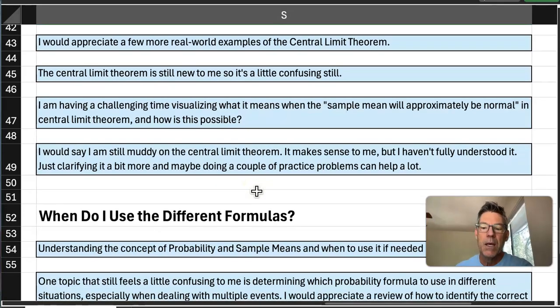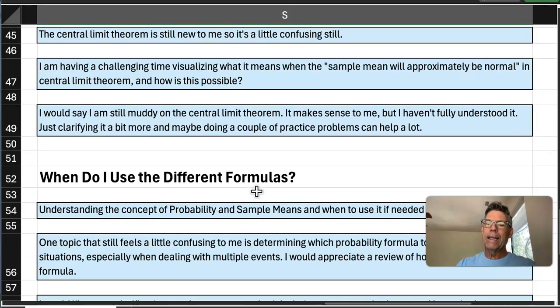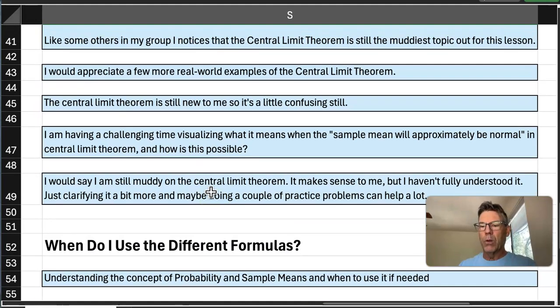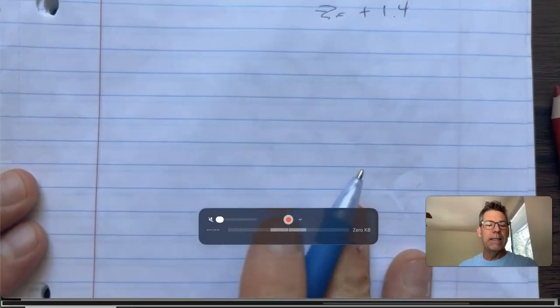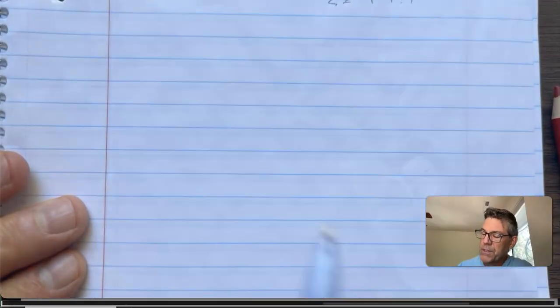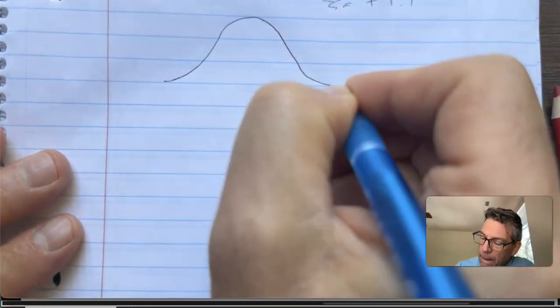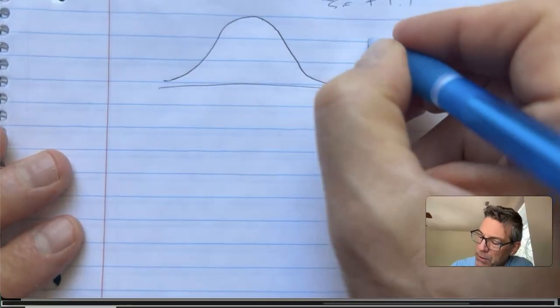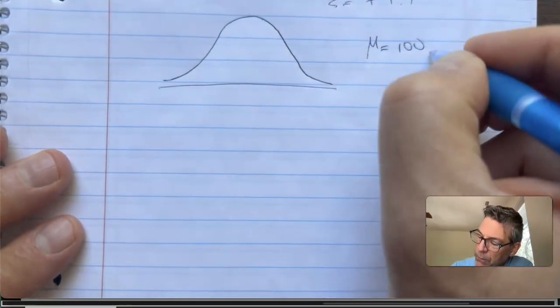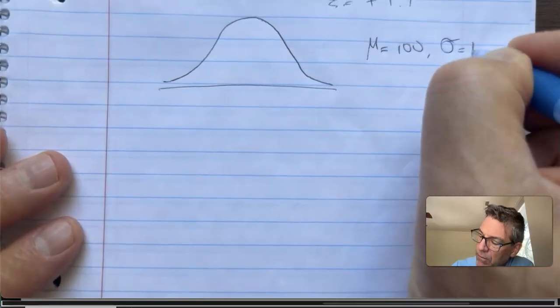Absolutely, always practice problems. But here's how you're going to need to be able to use the central limit theorem. And this is partly getting into some of these questions down here. So we'll come back to those once I show you what I'm doing here. All right, so the idea is, here's what you need to be able to do. Let's say, again, we knew, in this case, let's just take a topic of IQ scores. All right, so we might know IQ scores, we would be told, have a mean of 100 and a standard deviation of 15.